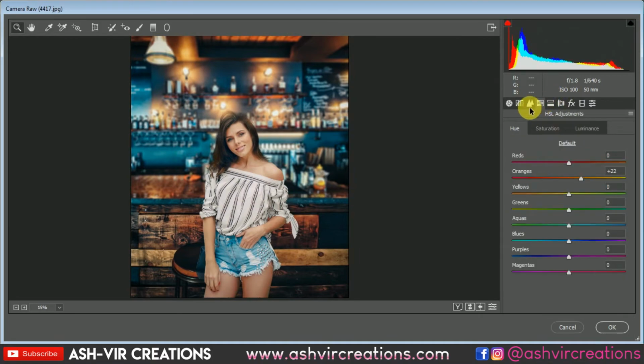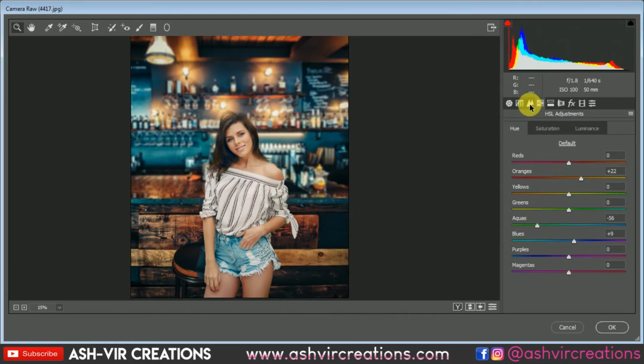Now add some sharpening on the image. You can still play with the blue color however you want. I don't want too much teal color, just a little bit of bluish would be pretty much perfect. So I'm just playing with the blue color. Now increase the saturation, and let's decrease a little bit of saturation of the aqua color, also the blue color, because I don't want the highlights to be more bluish.